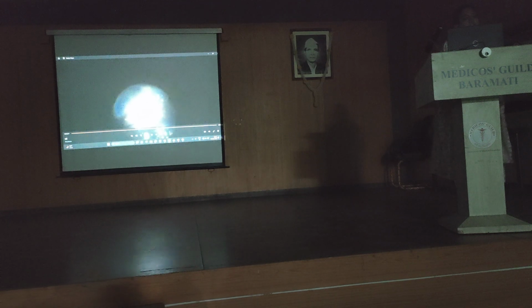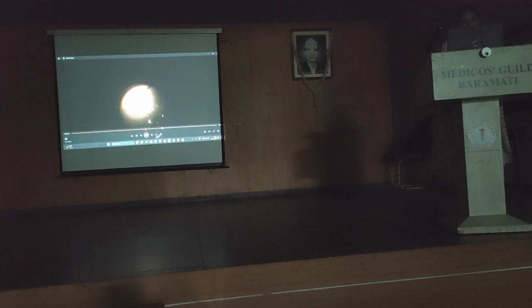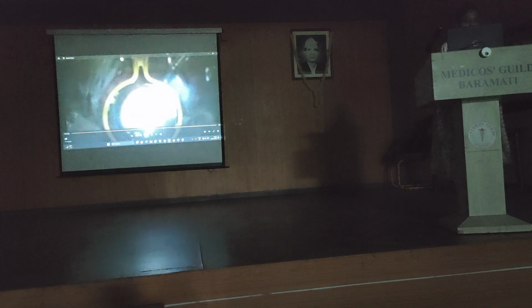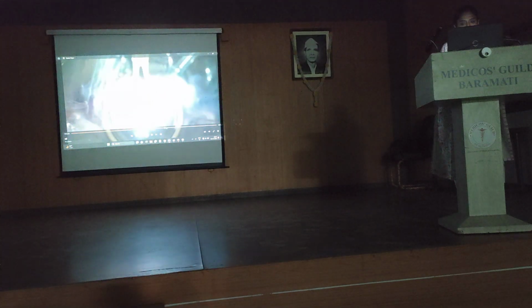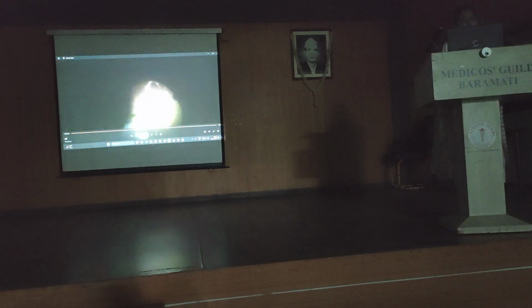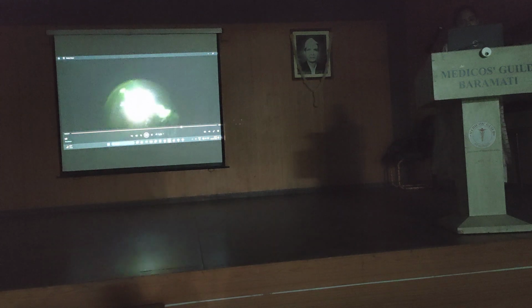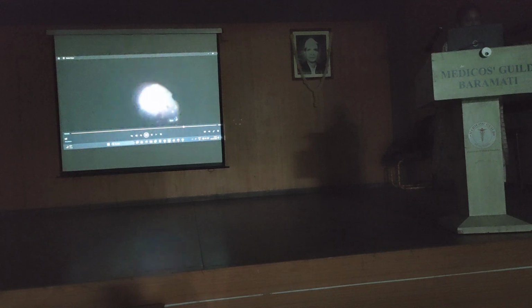So now you can see the retina is settled. All the membranes have been removed. The traction has been removed. Here is the final picture. This is the optic disc and the vessels. Some sclerosed vessels are there. And after that, I'm doing a laser of the remaining retinal tissue. These are the laser marks. These are the fresh laser marks which will look white in color.